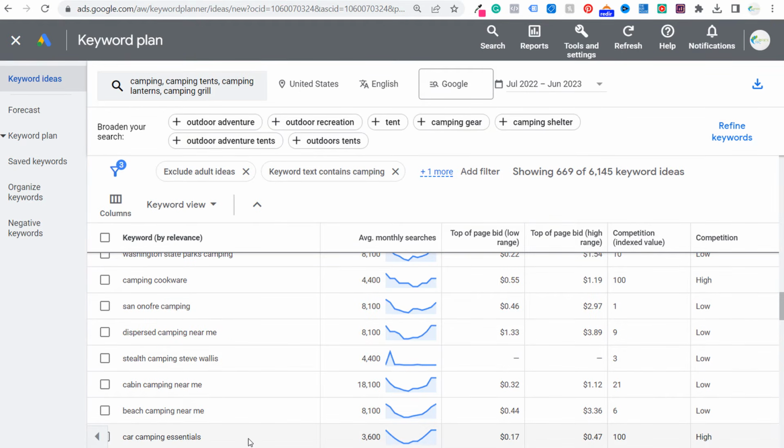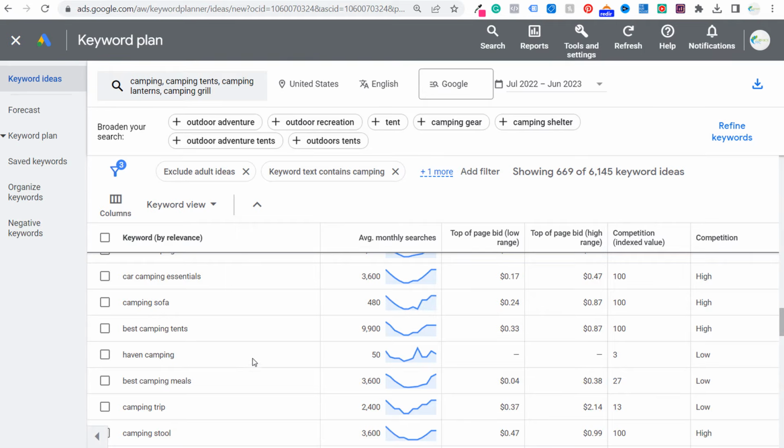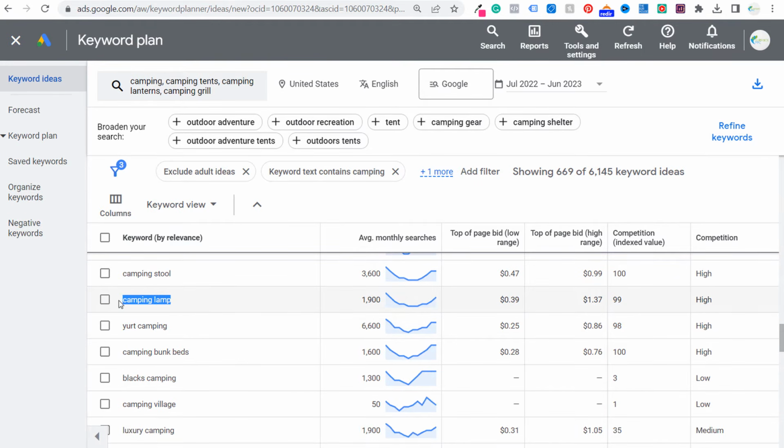Now, the biggest challenge with the Google Keyword Planner is not finding keywords. It's basically taking something like camping lamp and you understanding search intent. If someone's searching for camping lamp, very similar to camping lantern most likely, you want to put together a page on your website of these are the best camping lamps. This is the best camping lamp for somebody who camps all the time. This is the best camping lamp for somebody who camps once a year. This is the brightest camping lamp. This is the most energy efficient camping lamp. This camping lamp has the longest battery.